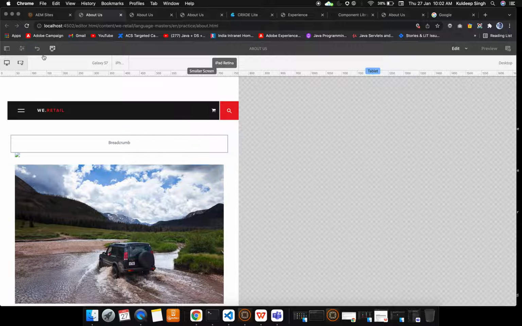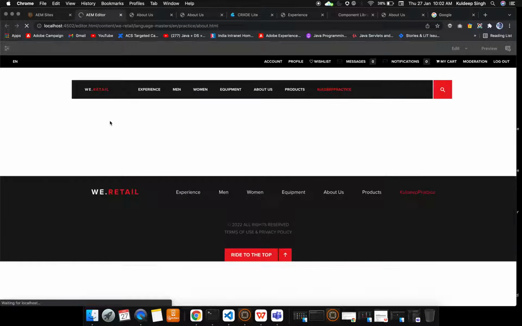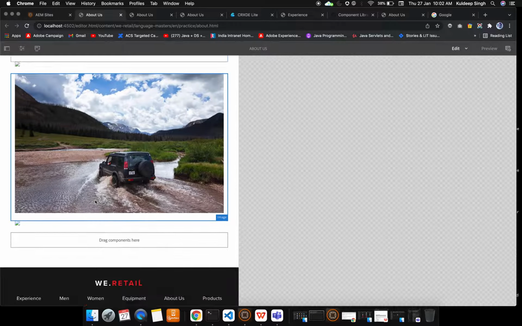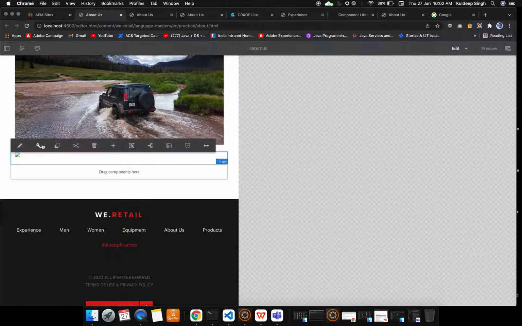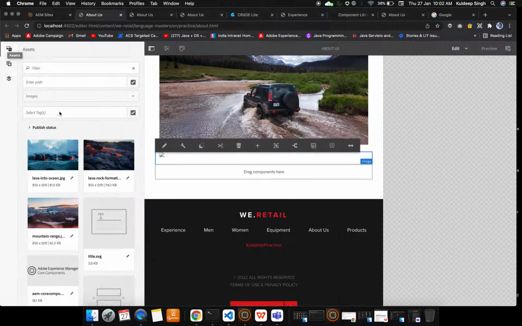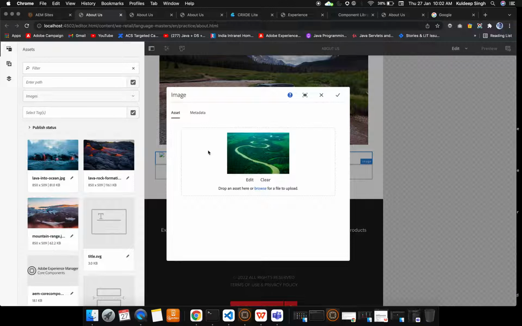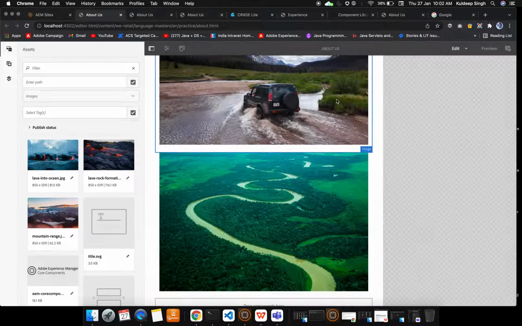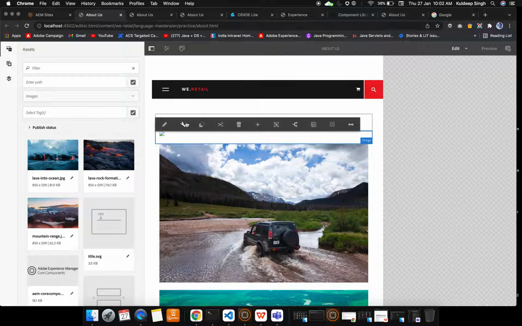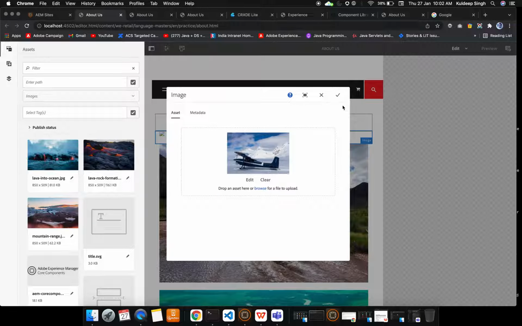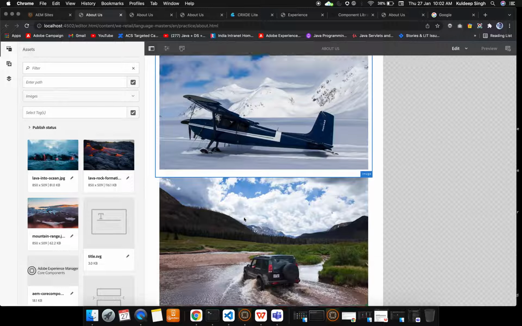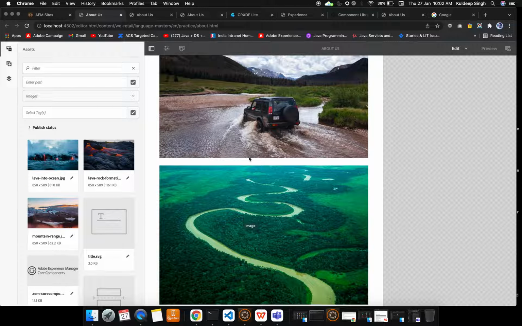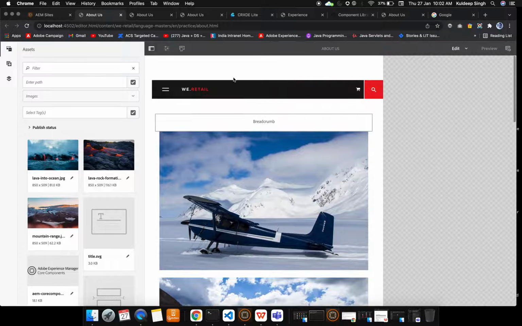Why are the images not visible here? Let me refresh it. It must not be the case. Yeah, there are no images, so let me reconfigure that. What is the issue for that? Yeah, okay, now it is visible. It is due to an AEM cache issue, but it will not happen like that in your system. So this is how the site will be visible on the iPad Retina.